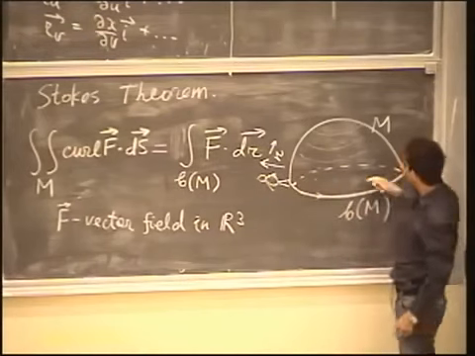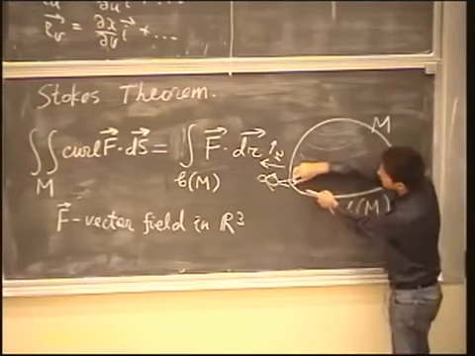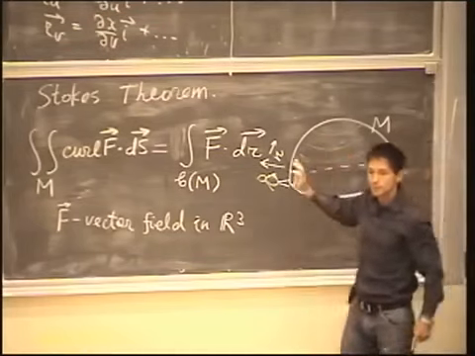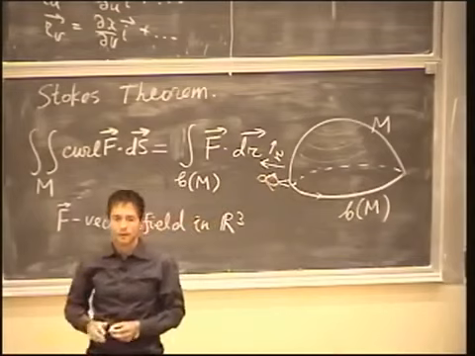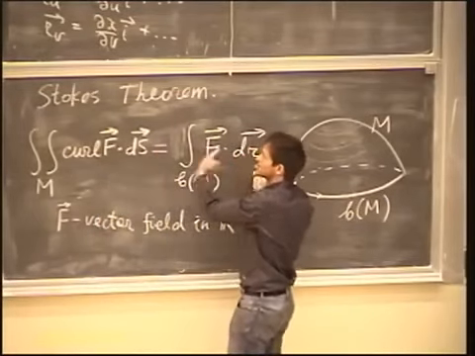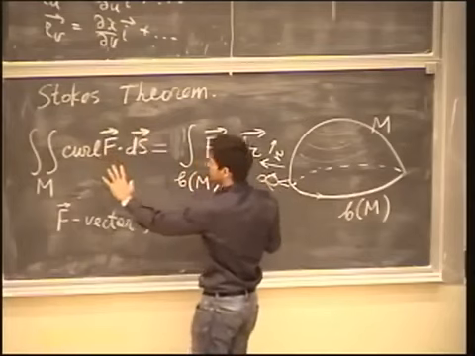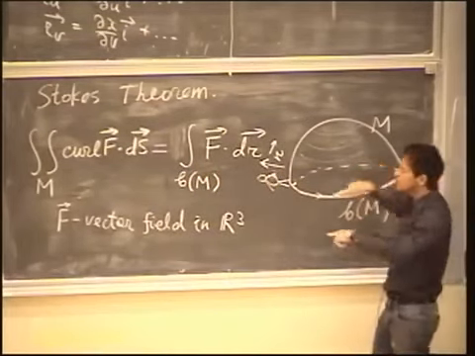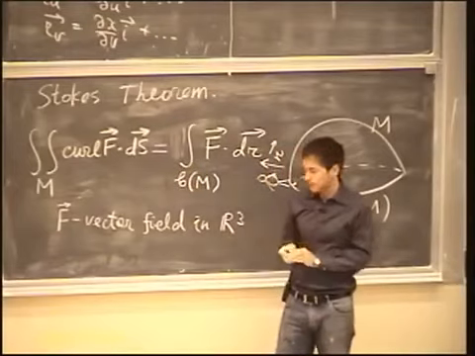So this is how it works. And if I chose a different orientation, which would be inward, then I would have to draw this little fellow pointing in this direction, and then it would have to walk so that the region is to the left. Okay? So that's the rule. Is that clear? Okay, so this is pretty clear. So that's the rule I choose. If I choose that rule, it will give me a consistent formula. Whatever choice I take here, once I make the choice of orientation n, I get orientation on the boundary as well. And it is for these two choices that these two integrals will be equal to each other. So that's the statement of Stokes' theorem.